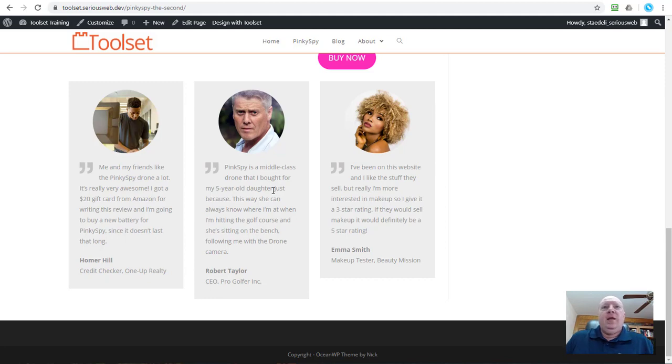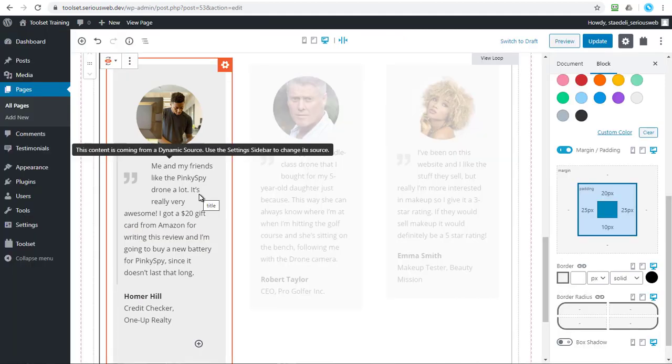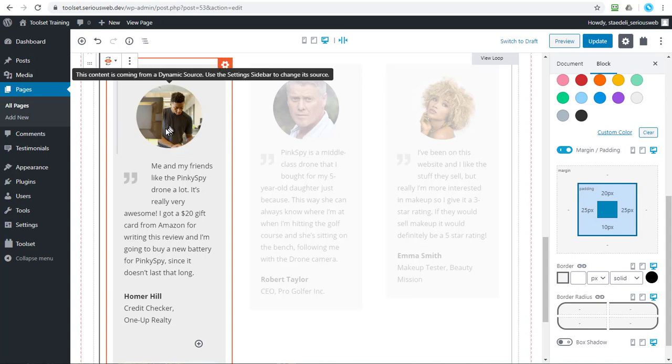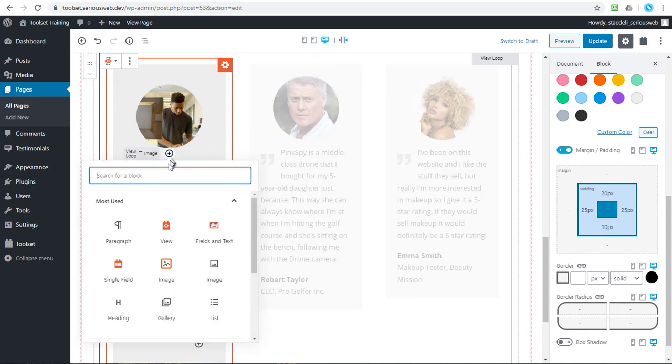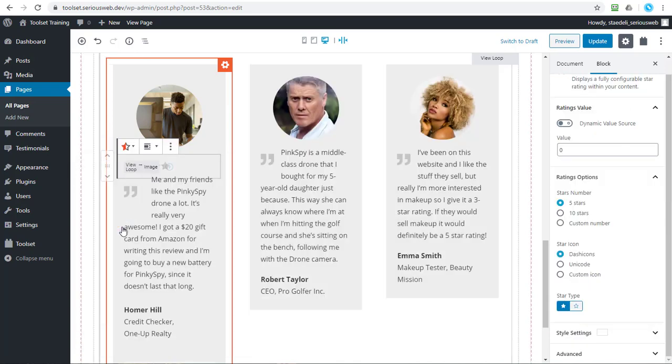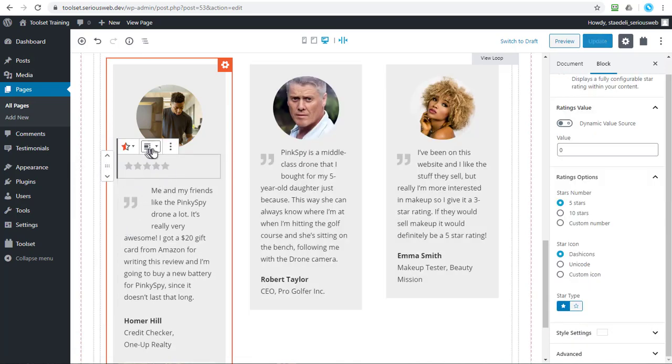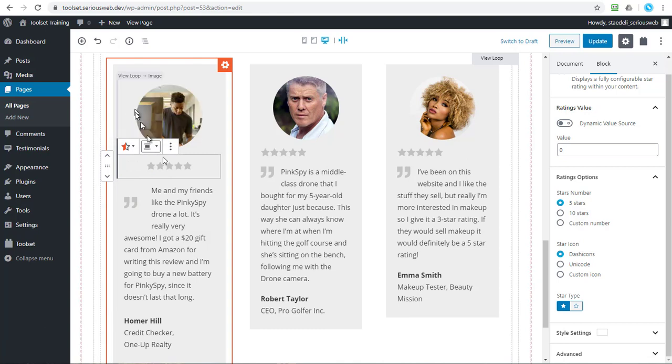Okay, now let's add the rating right here after the image, and there's a special field that Toolset offers, the star rating. You can make this center aligned, and then over here in the sidebar you want dynamic value source.